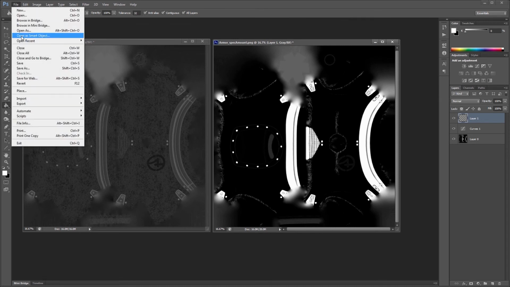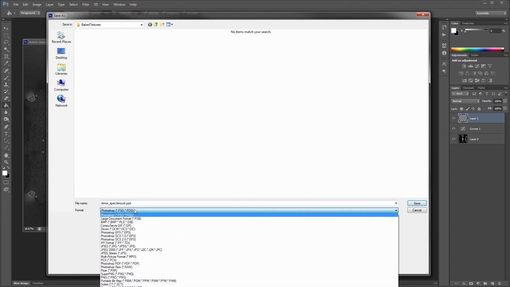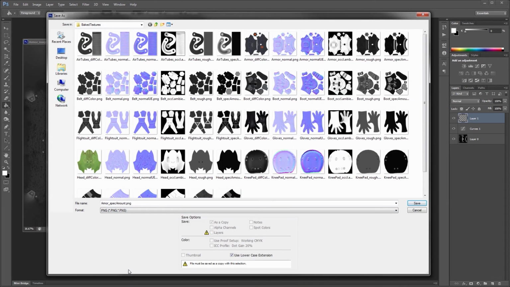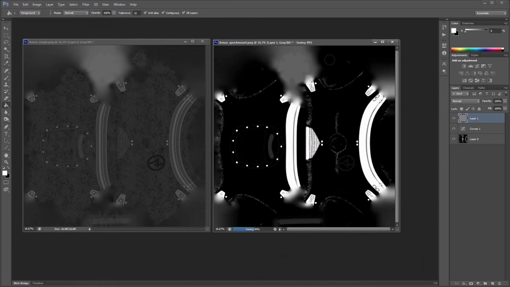So I'm going to go here and File and save that as. And so I don't go nuts, I'm going to give it a correct name here, so save that out as a PNG, and then I'm going to call this the metallic map. So that will just automatically save a flattened version of that we can then place into the shader tree.